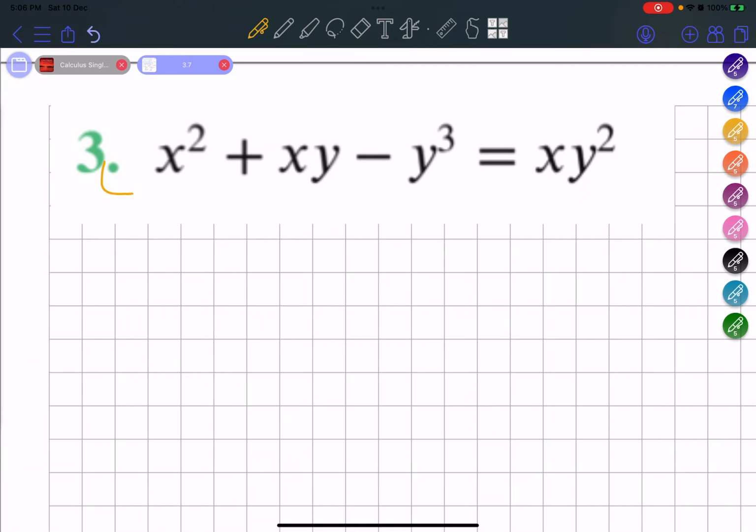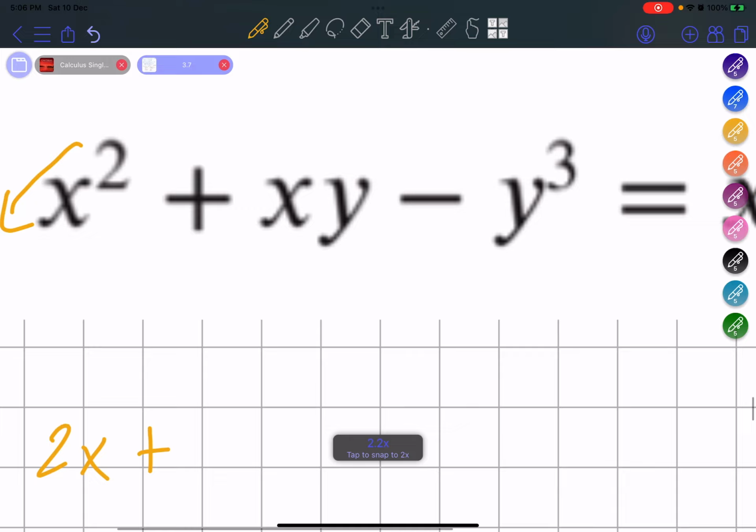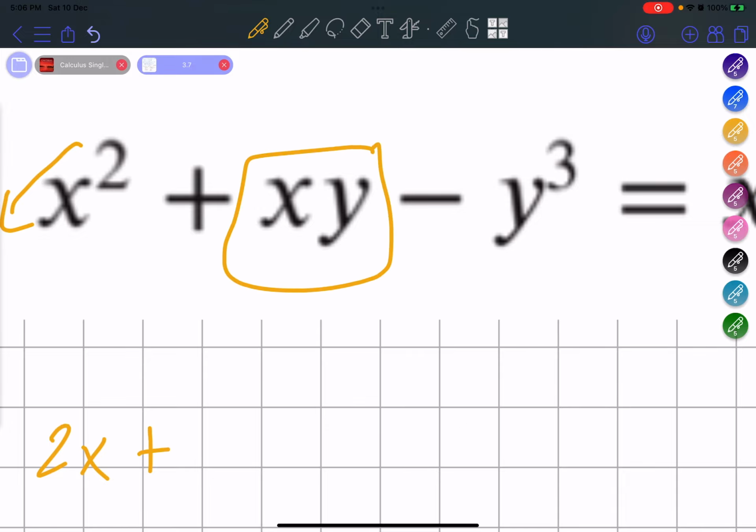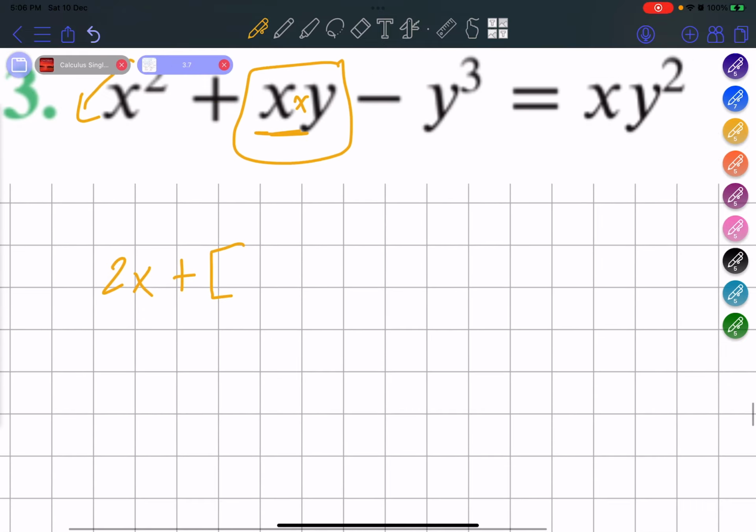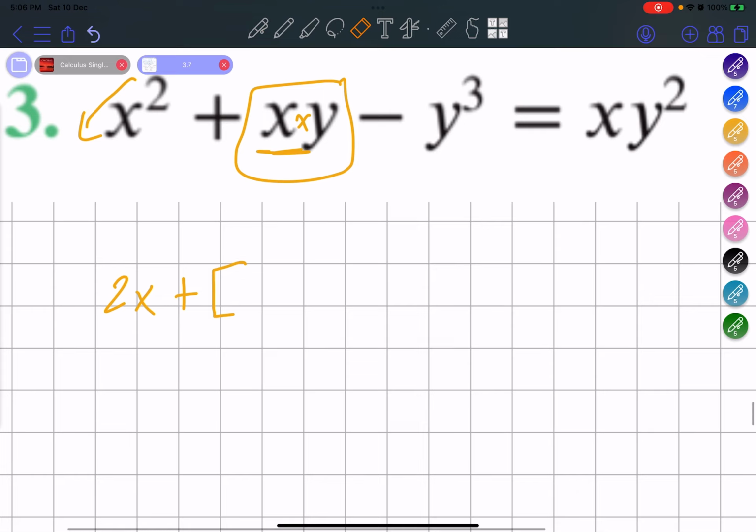We may begin solving the question. So we will derive x squared, which becomes 2x plus... what is the order of operation between these two functions, x and y? It is multiplication, hence we will use the product rule. But let's not write it right now. Let's just write the product rule itself.